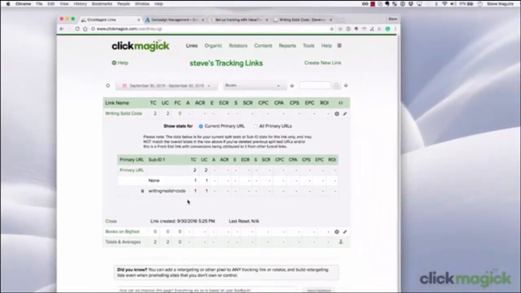So to recap this video, setting up your tracking link with AdWords is as simple as copying your tracking link, pasting it into the tracking template edit box for the ad, and then adding value track parameters to the end of the tracking link using a slash followed by the parameter setting. Now, if you read AdWords documentation, it might seem much more complicated than this, but it really isn't. It's just a simple copy and paste, and you're all set up. Just be sure that you're setting up the tracking template in the ad itself, as I've shown you here, and not at the account or campaign levels where you can run into trouble.